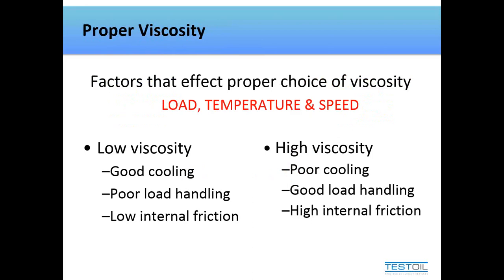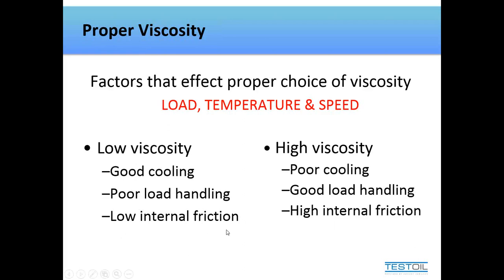Proper viscosity: factors that affect proper choice of viscosity. If you're choosing what viscosity to use in a machine, and you may not have a recommendation from a manufacturer, or you think the recommendation is not good for your actual application, or maybe custom work, there are a few things to take into consideration. Low viscosity oils provide good cooling. Poor load handling, just because it's not as thick, you have a real thin film, so you have to keep that in mind. And low internal friction.